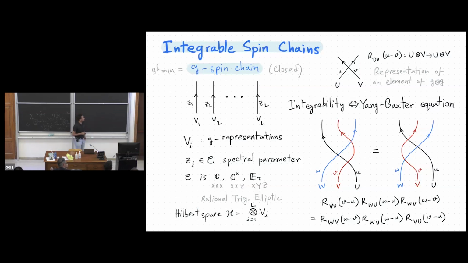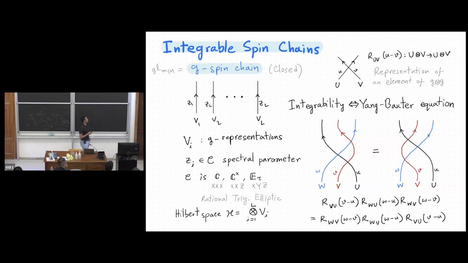I will give a quick overview of the spin chains just to set up the notations and to explain what I'm talking about. So for the integrable spin chains, I will assume that it has a G symmetry where G will be GL(M|N). I should emphasize that the main point of the talk is that we're going to do things for super spin chains with GL(M|N) symmetry, because basically everything that I will talk about has already been accomplished for the bosonic spin chains.